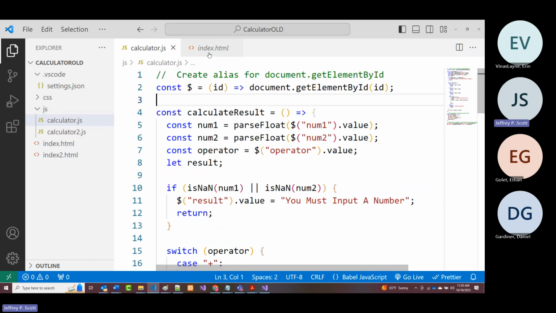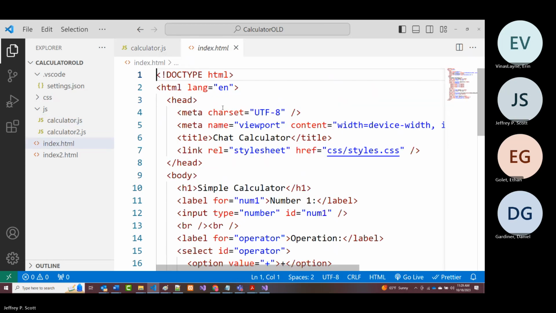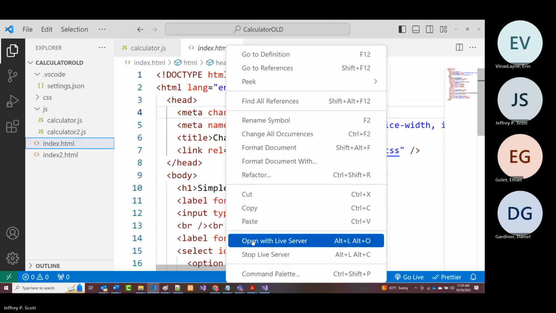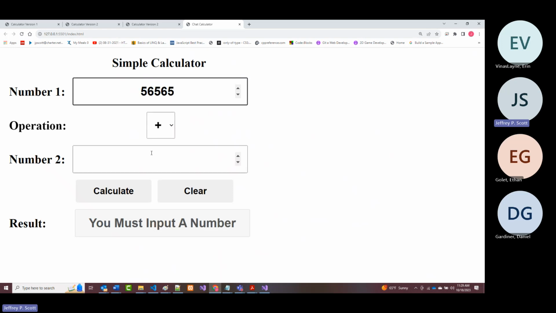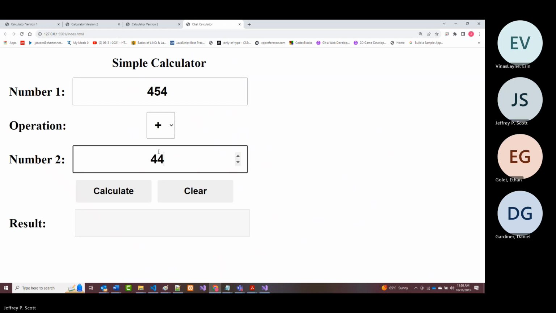And if we run this, and again, we put nothing in there, we get you must input a number. We put something into the first one, but not into the second. Again, you must input a number. All right. There's plus, there's minus, there is multiply, there is divide. It all works.